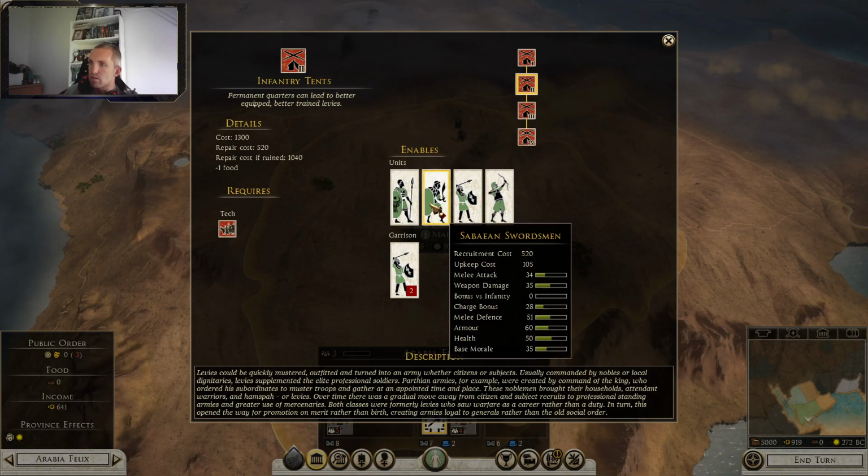You do get some Sabian swords, pretty decent, 34, 35, and 51 defense, 60 armor.